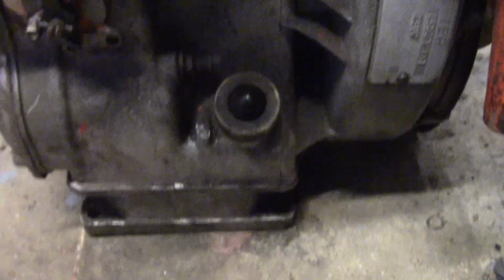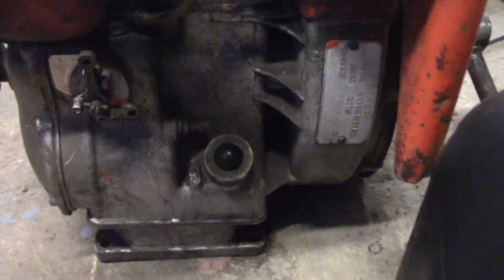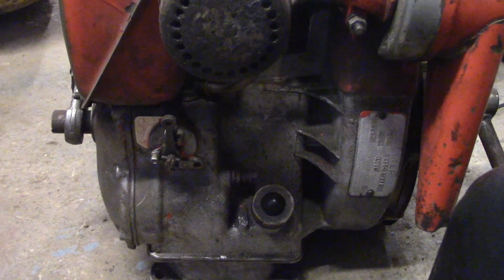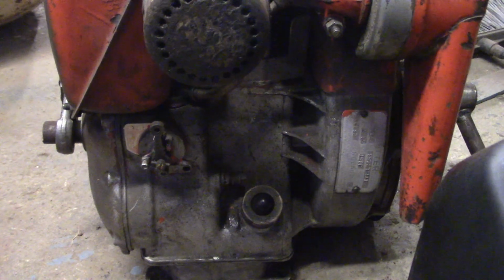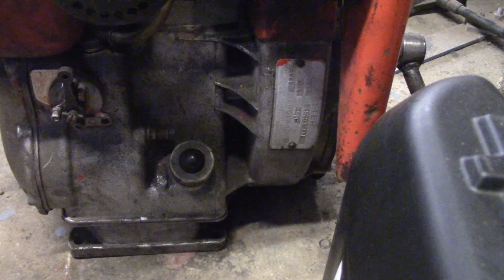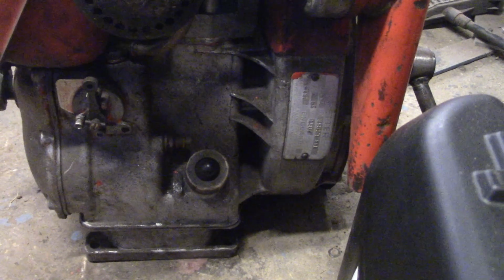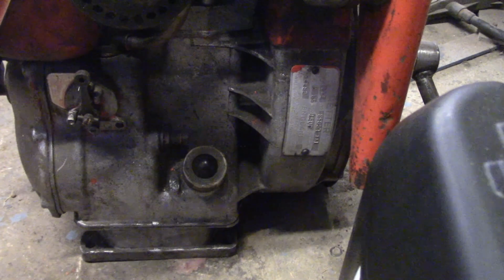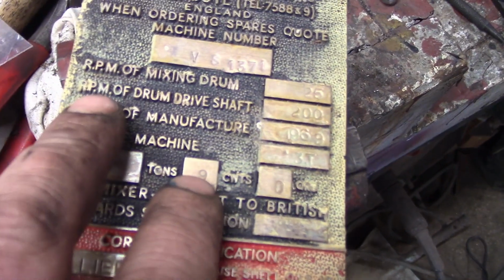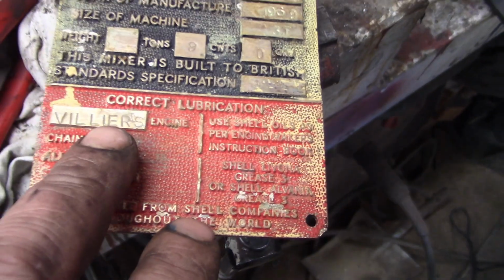Okay, so I did some calculations. Just there's the governor screw, by the way. And it's got loads of travel to wind it in. So the idea with these things is, they're called single speed engines. There's no idle. It's just start them up and they'll run at the governed speed. And we can adjust the governed speed, give or take. I'm not sure how much we got there. I think from what I've read, there's 100 RPM or so you can gain or lose on that, but I don't know really. Either way, I did some calculations and counted the teeth on the sprockets, and we got the RPM of drum drive shaft 200 RPM. Obviously, this was meant for a Villiers petrol engine.